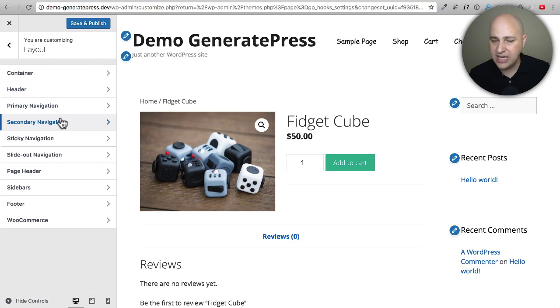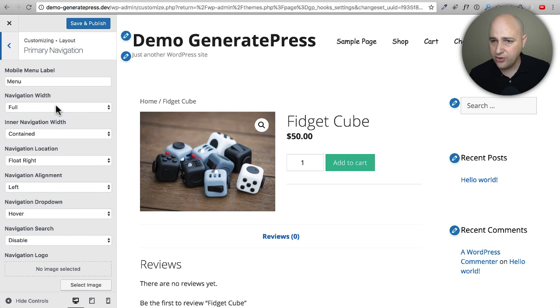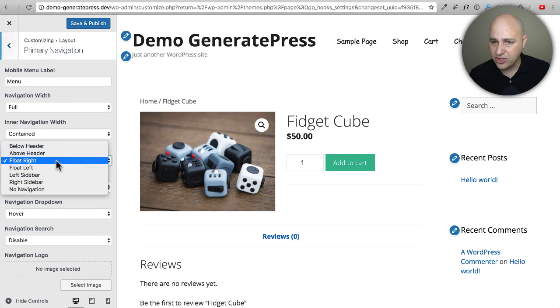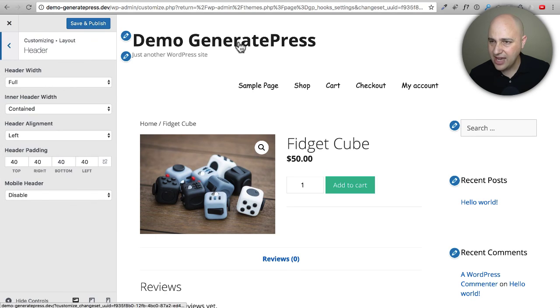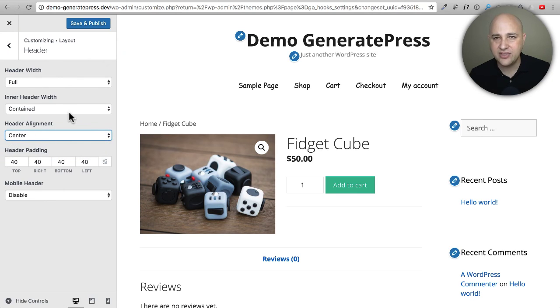But you also have in each of these layout options the padding and spacing options, which is really nice. So let's change this around. For navigation, right now it's on the float right. I'm going to put it below the header, but instead of on the left, I'm going to center it. So now that's centered. And so this is the header right here. I'm going to put that in the center, and now everything's just kind of centered. I actually like this kind of layout. It looks a little more friendly and easier to navigate, and I'm sure it looks great on all devices. And here's your padding and everything like that.